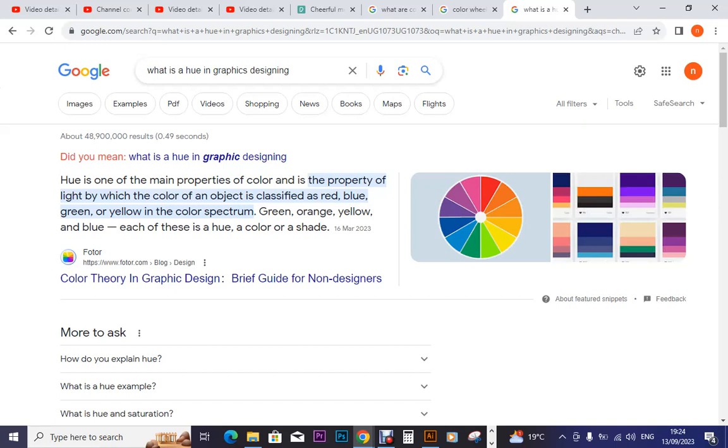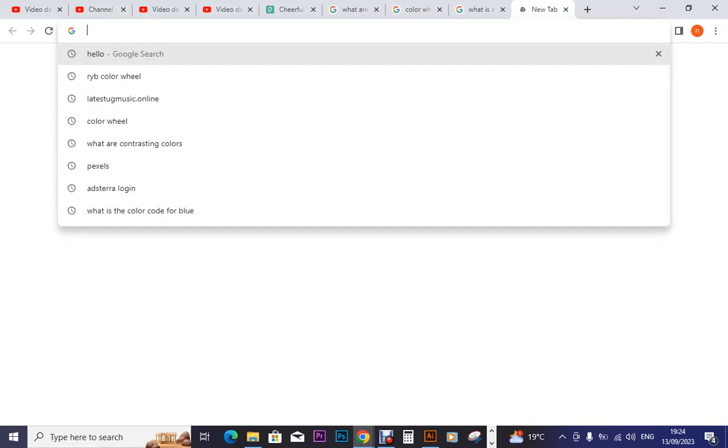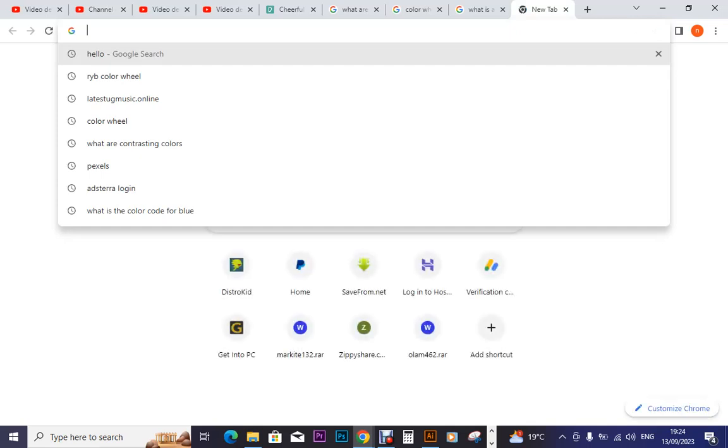Remember we said saturation, then I defined it as the vibrancy of a color.